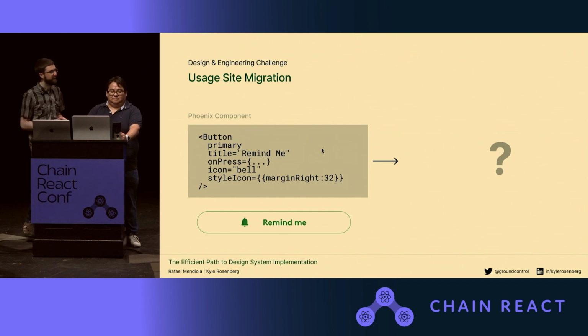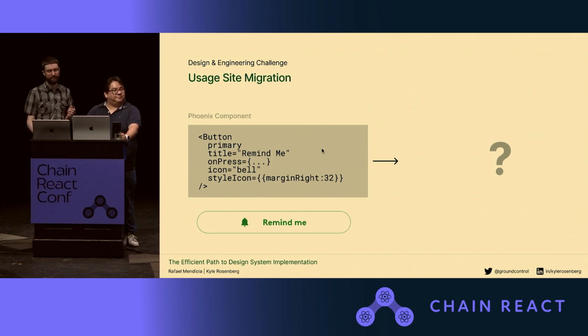So at this point, you might be wondering, how did you actually convert a usage site from a Phoenix component to a Heel component? Let's dig into what that looked like using everyone's favorite design system example that gets used in every design system talk, the button. The Phoenix button had a whopping 59 props available on it. Migrating each instance of those to a Heel button introduced the challenge of figuring out if the Heel button would be visually and functionally compatible, given all that variability and number of props on the Phoenix button.